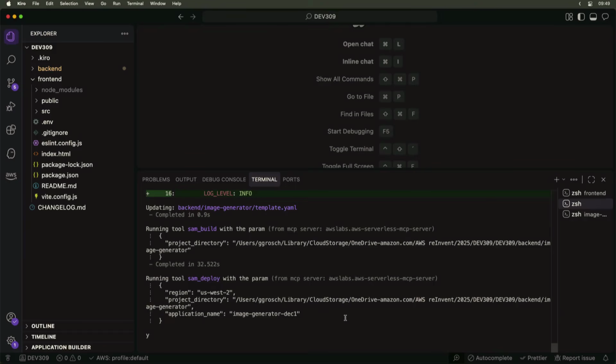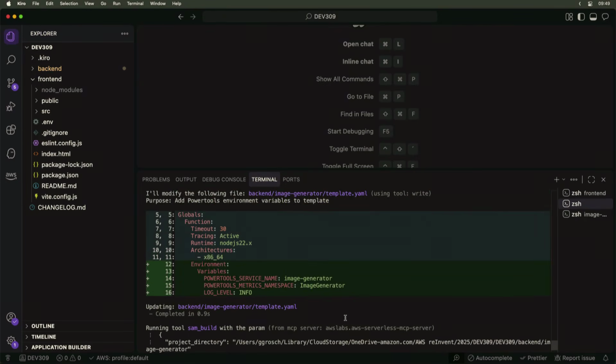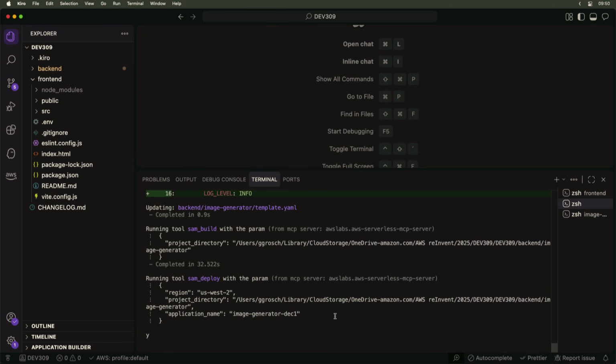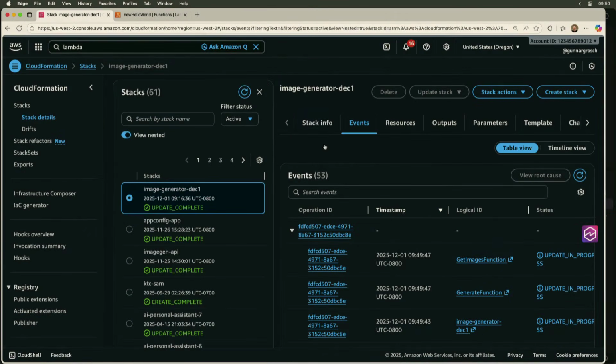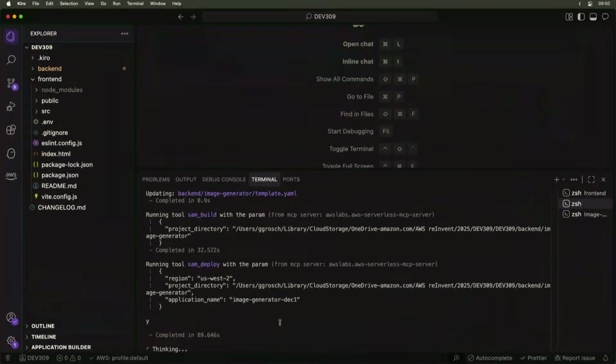So these changes now, it's adding those libraries for us, so we're able to fetch all that data, and we're then able to have better observability into our application. Let's see if it's almost done. Yeah, update complete. Here we go. And then we can test it. I have my prompt ready.